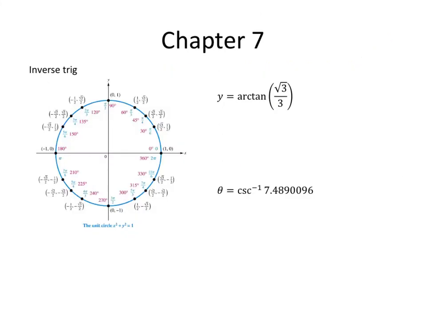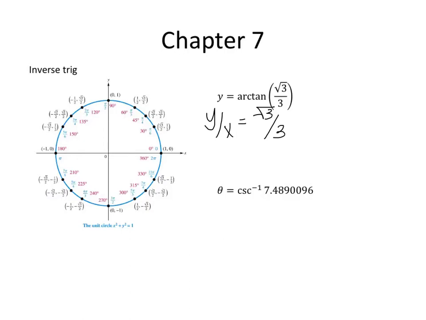Now, a lot of the trig and inverse trig is going to require you to use unit circle. You're going to know if you need the unit circle if you end up with something that looks like this versus this. For this one, you're going to need calculator. For that one, it's unit circle. So if I'm looking for the arctangent, square root of 3 over 3, I need to remember that arctangent will exist only in these quadrants. And I need y over x to equal square root of 3 over 3.